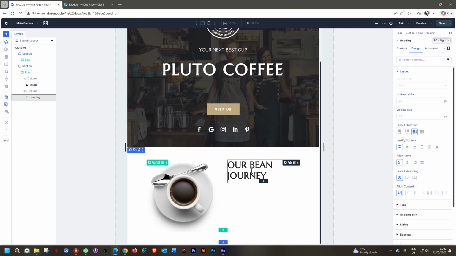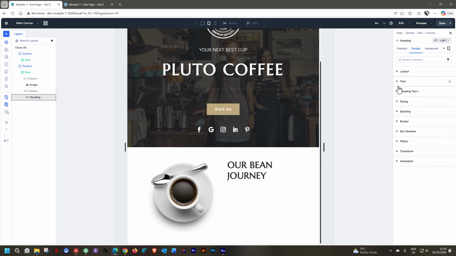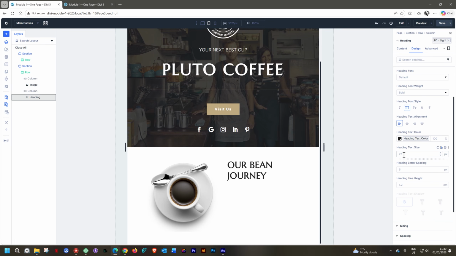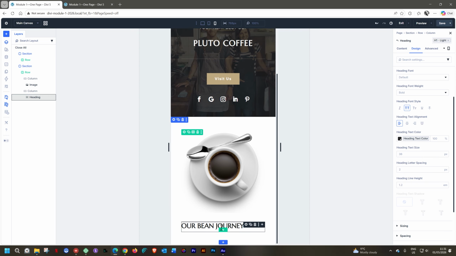This was 40 pixels. Go to the Design Layout Heading Text, and you see the heading text size is 72. Why? And this is because we are borrowing from the H1. I'll drop it down to 30. The letter spacing I'm going to reduce to 0. Squeeze it in nice and tight, and the heading line height at 1.2, I'll keep it. Next, mobile, scroll, and that looks fine to me. I'm going to keep that the same.